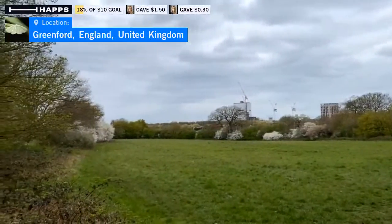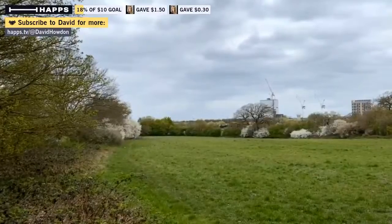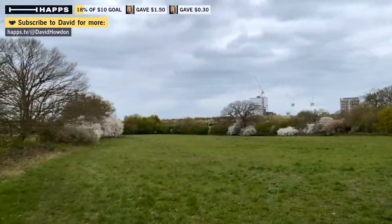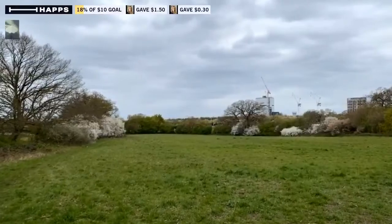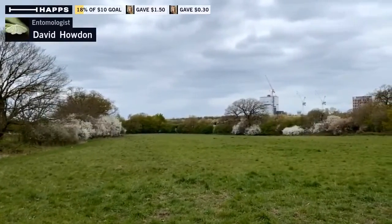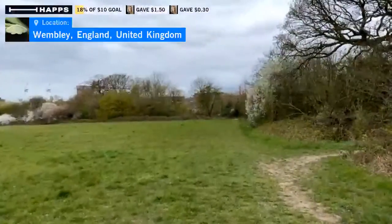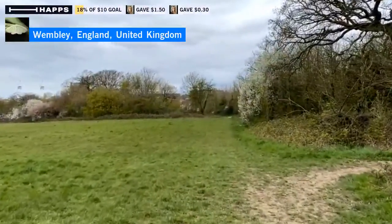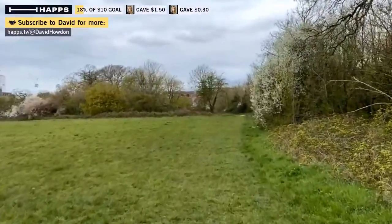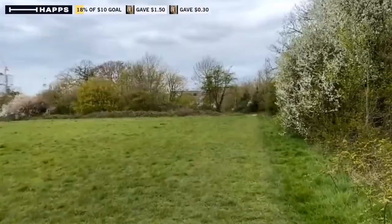So anyway, coming to another of the fields, and again you see lots more of that lovely blossoming blackthorn. Lovely white standing out in the hedges really clearly from everything else. You can see the oak trees are still quite bare, not really coming into leaf yet. Rather stark looking, but a lot of the hedge plants, the hawthorns and such like, are now leafing up and becoming green and becoming vibrant and becoming lovely food for caterpillars. And the caterpillars become lovely food for birds, and then the birds become food for other birds, and so on and so forth. So it's rather nice.